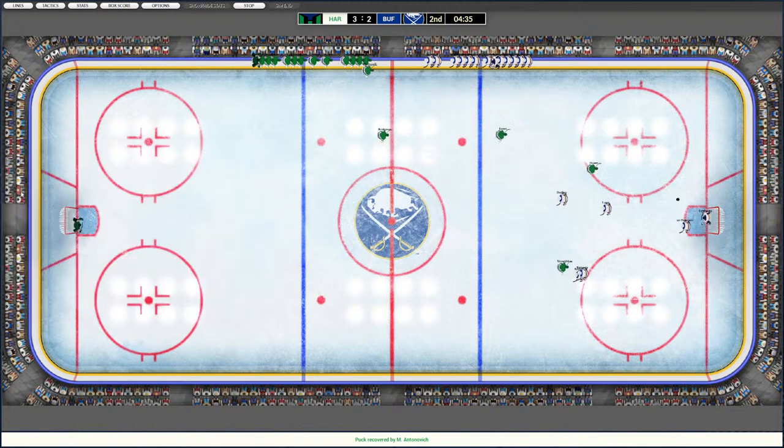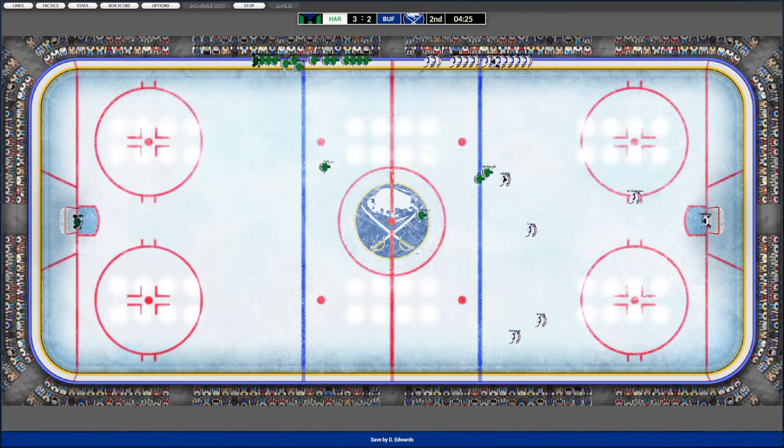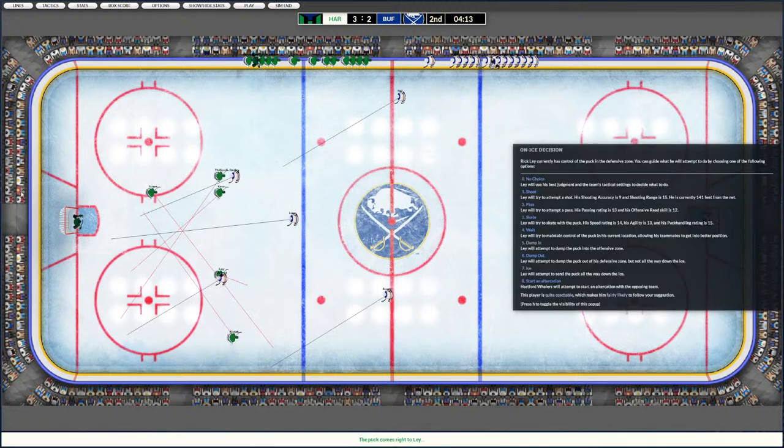Markow's going to shoot. Saved by Edwards. Quick outlet. Sabres. Now the puck goes to Dudley. Dudley to Ramsey. Ramsey loses the puck to Rick Lee. Excellent job by Rick Lee. Another good little poke with the stick, and he gets the puck.